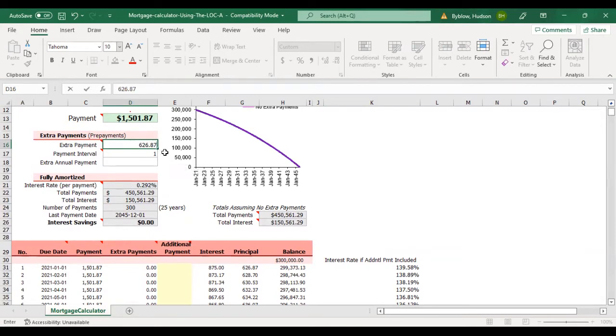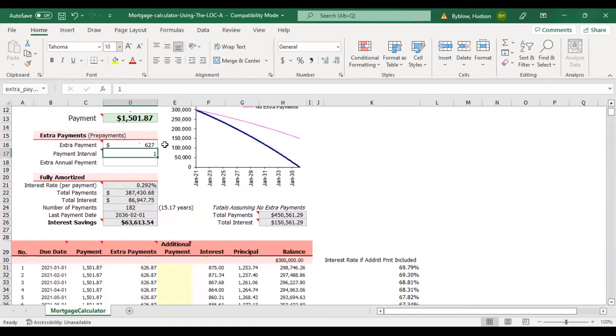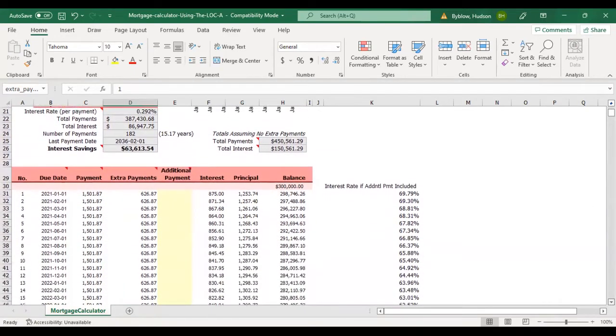And because you see the principal goes up and up over time, this would actually be a minimum statement. So this is going to show a minimized effect, but it's still going to show the effect. So I'm going to put an extra payment of $627 every payment. Now look what happens to the interest rate for those first 5 years.